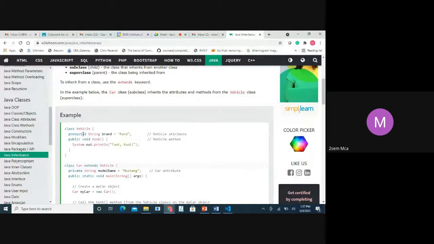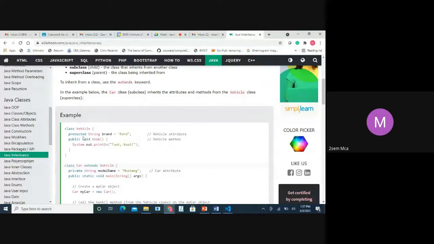Why do we use protected? Can anyone say why we have used protected here? If so, then I should have used public.